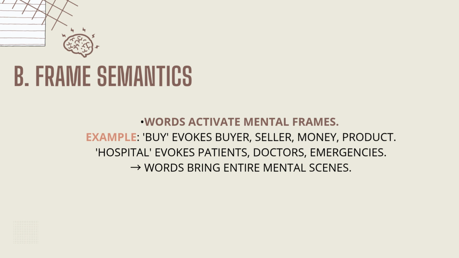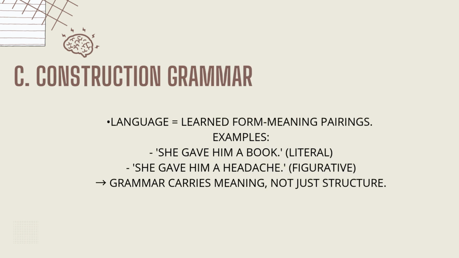So, let's move to the third one, which is construction grammar. It shows us that meaning is not only in words themselves, but also in how we put them together. So the big idea here is that grammar is not just about rules or structure, it actually means something. Every pattern in language, every little construction, is something we have learned over time as a pairing between form and meaning.